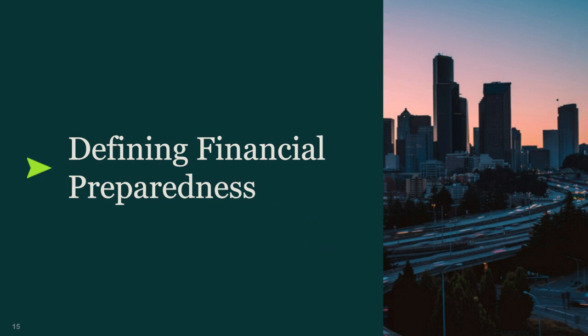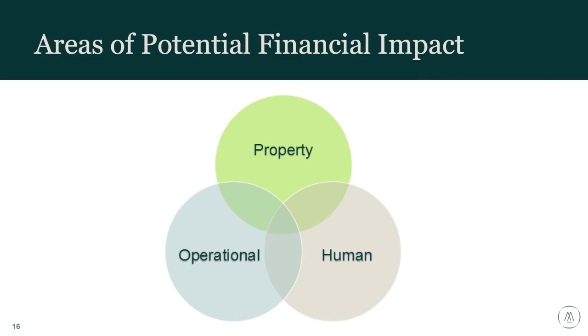Thanks, Emily. So in this section, we're going to go through a couple of ways to think about financial preparedness from really a framework perspective. We define financial preparedness really by thinking about, okay, what are the functions that might impact our organization? When we sit down with a client and we talk about business continuity, that's really the first place that we start, or what are the areas that could most be impacted by this particular scenario?